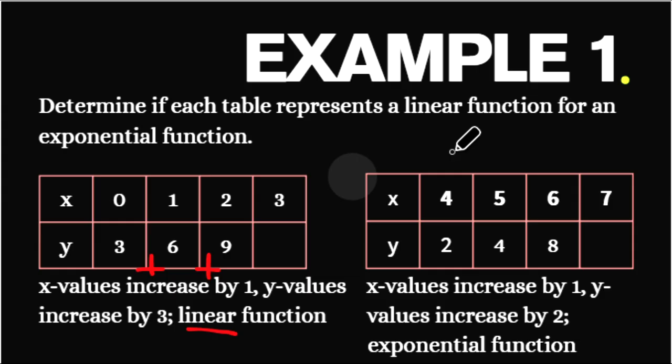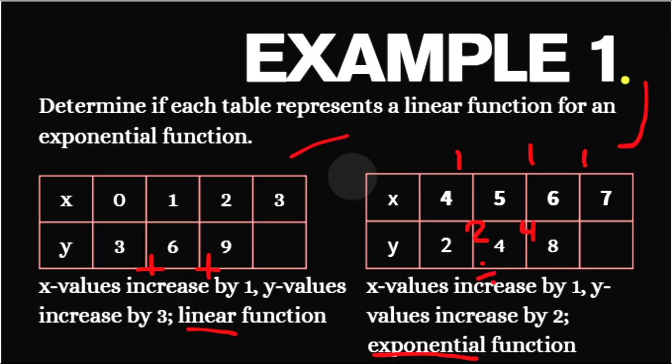Okay. Now let's go over here. If we do 5 minus 4, that gives us 1. If we do 6 minus 5, that gives us 1. If we do 7 minus 6, that gives us 1. So this is steady. Okay. If we do 4 minus 2, that's 2. If we do 8 minus 4, that's 4. Okay, this is not a steady rate of change. This is going to give us that curved increase that we're looking for, not a straight line. Well, that's not very straight, but you know, I'm me. So because we're multiplying, 4 divided by 2 is 2. 8 divided by 4 is 2. We're doing division down here, so that makes it exponential.